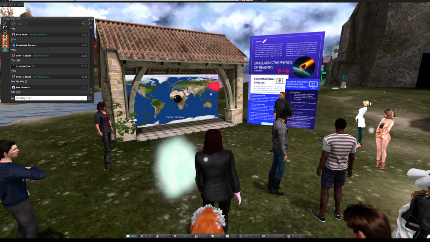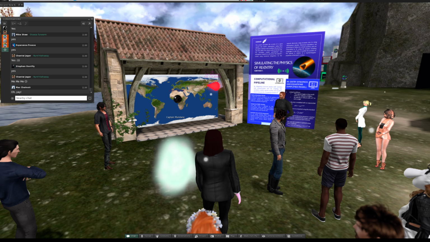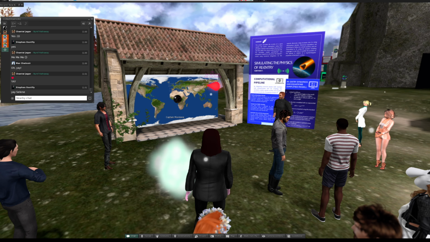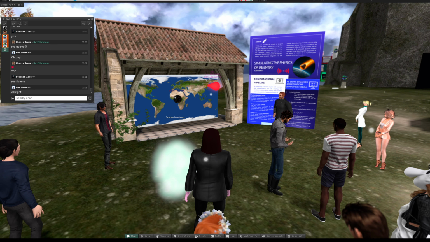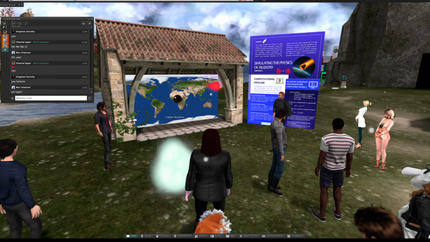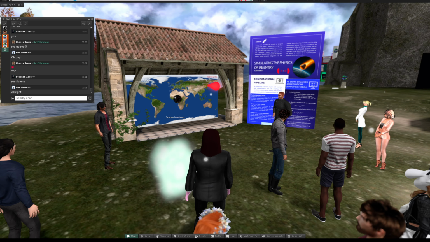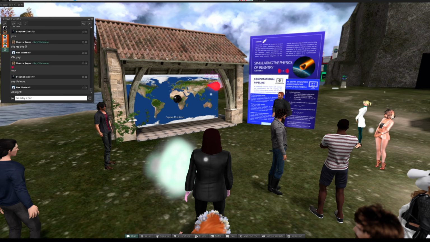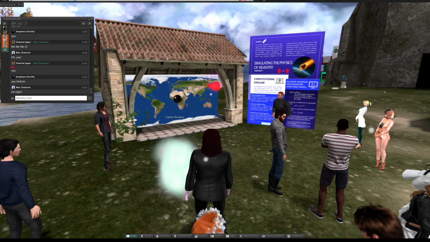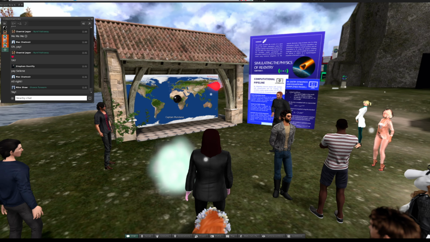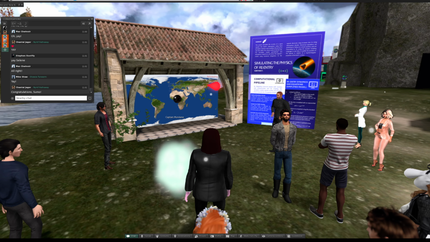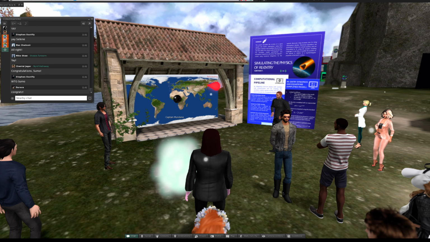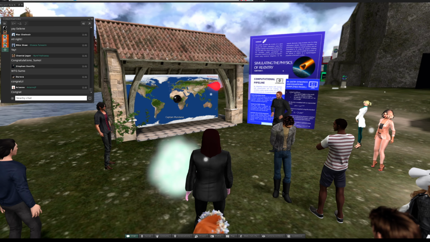She was apparently the daughter of the Titans Hyperion and Theia, and it seems like an appropriate name for a moon base. The winner is Sumo, Natalie Foster, and she receives the 5,000 Lindens. Congratulations to Sumo and Natalie.